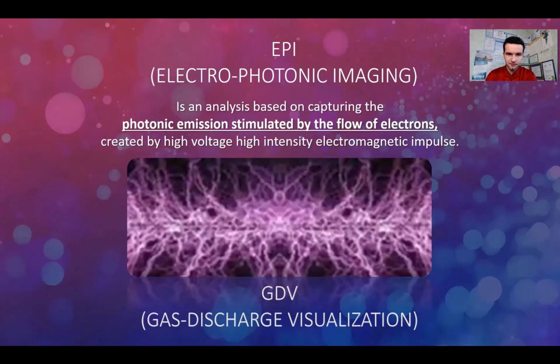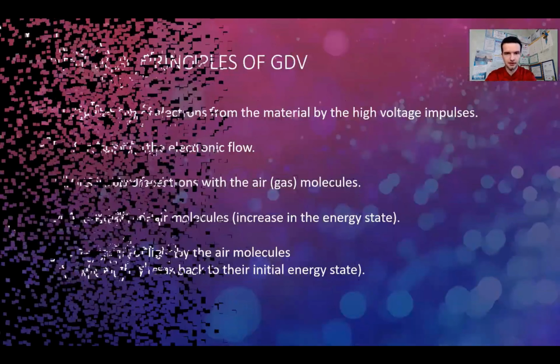So the essence of this definition is in the word stimulated. It means that this kind of photonic emission, this glow, is not something that we constantly walk with, like people hold an aura. No, this emission that we get is stimulated. It means we are extracting it. So how is this process going on? Step by step, let's discuss.